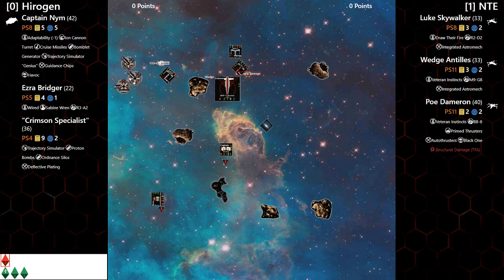So luckily, right now, the only shot that Poe's really got to worry about is from Nim at range 3 with a primary unmodded. We'll see if... Well, there's nothing else Nim wants to shoot at, probably, so he's going to have to take it. Structural damage can be rolled off.